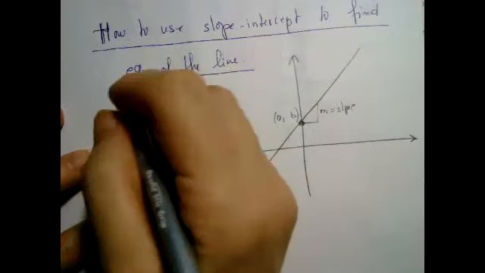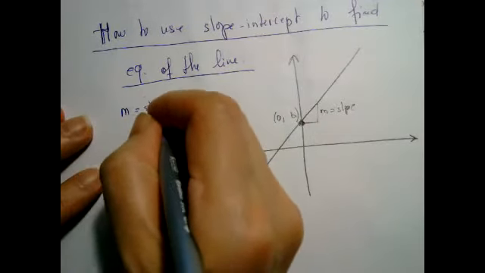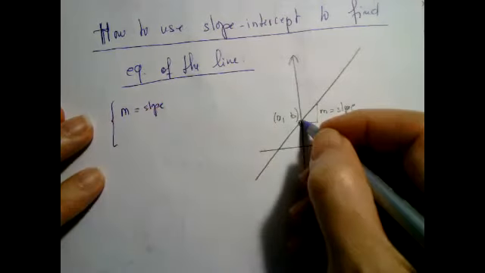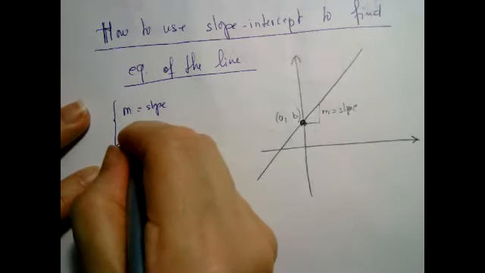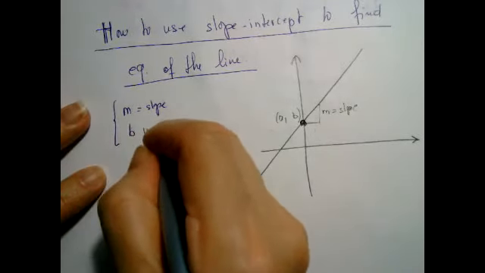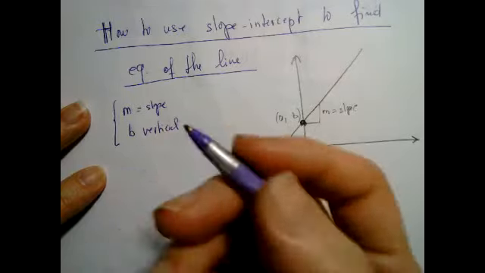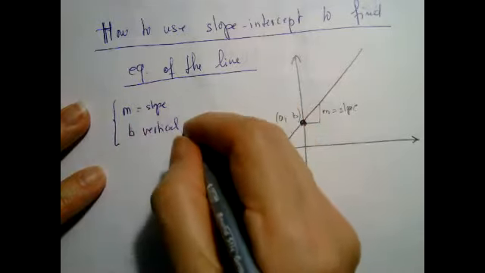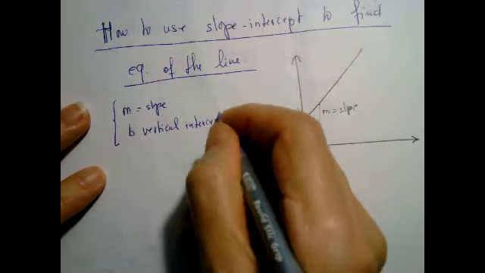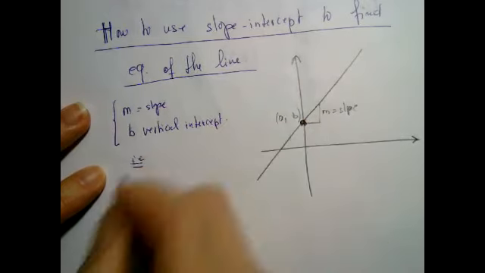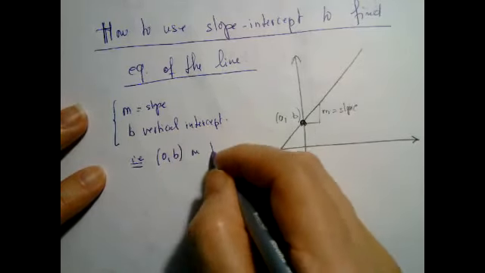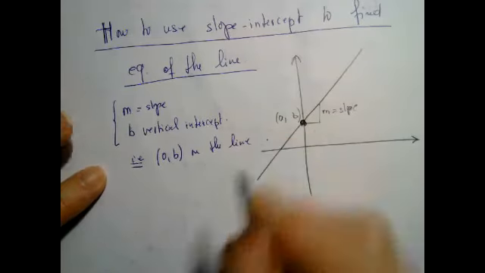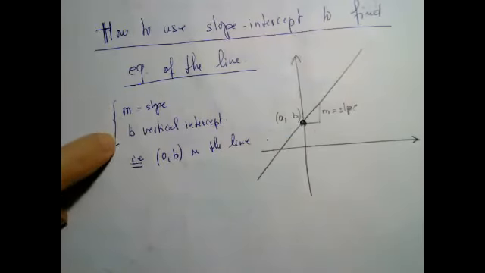Based on what I did before, suppose m is the slope. b, you should know what b is. b is right there. It's where the line intercepts the vertical axis. And suppose b is the vertical intercept. Sometimes people drop "vertical," but I'm going to say vertical intercept. What does this mean? Vertical intercept means that the point (0, b) is on the line. That's what vertical intercept tells us. So suppose I have the line, and the vertical intercept is on the line. So what will the equation become?